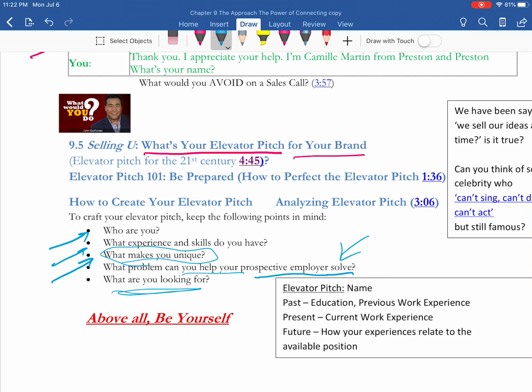And ultimately you also finish by saying that you are looking for maybe a job, maybe an internship, or maybe a meeting with them, or maybe a connection with another party that can actually employ you, or hire you, or buy a product from you. So there are various things that you can do as part of your elevator pitch. So please pay attention to these things and you will be successful.